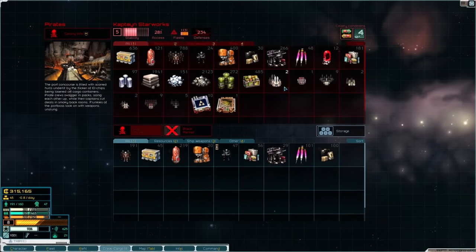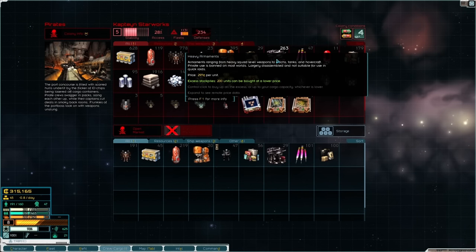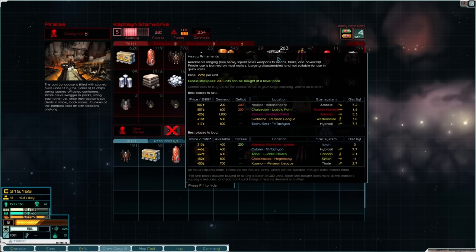All right, trade time. Let's make sure that they're definitely selling some of those. Ooh, they're selling those sweet, sweet armaments for low, low prices. 297 per unit? Yeah, we'll take them. They're buying them for 800 a pop in the other place. We can buy 200 of these for 313, sell 200 of them for 807 at Nominos, assuming the price holds until we get there. That's a massive profit.